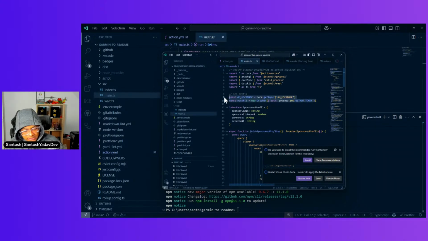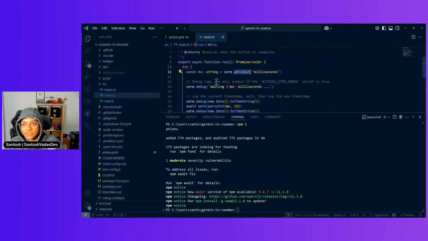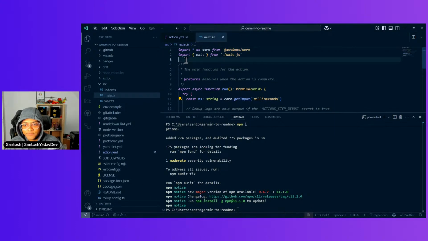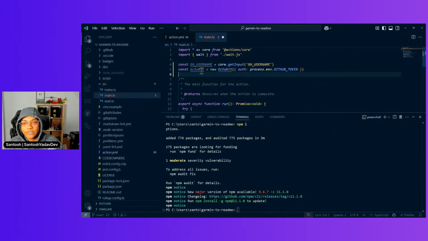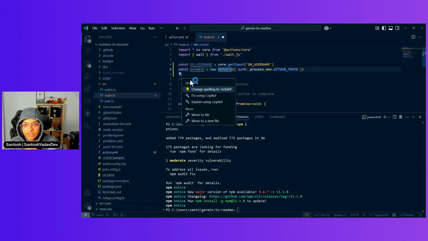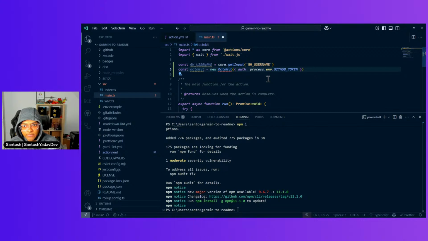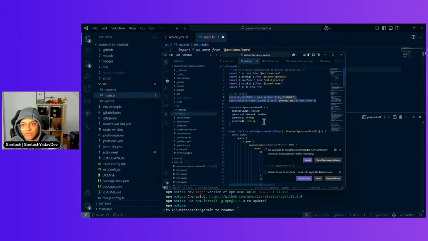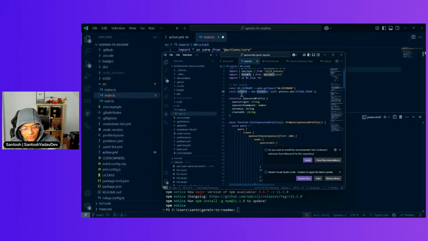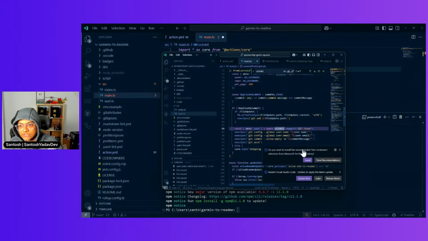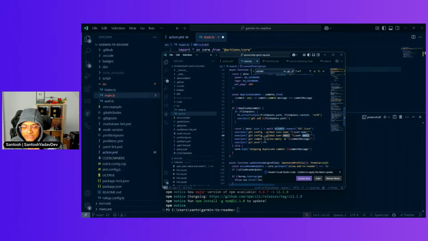And I can just copy this and I'll say okay, this is something which I need. And so Octokit is something that's provided by GitHub itself, and you can use GitHub Octokit to do a lot of stuff. For example, in my case, I'm using it to fetch the commits. So if you see this, I'm calling get user data to get username, email, and name, and email, which I need in this case as well because I need to commit this information.